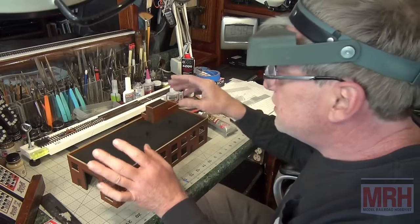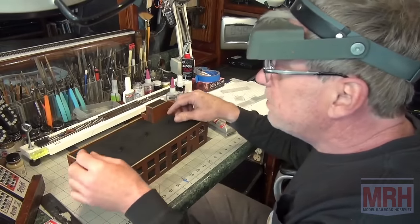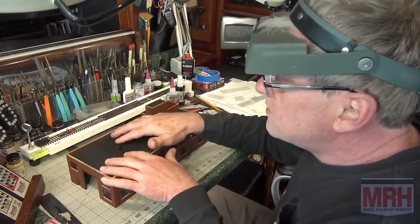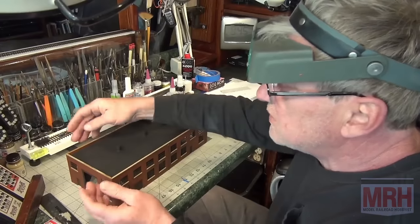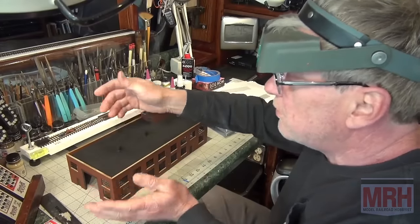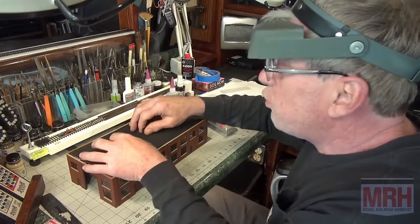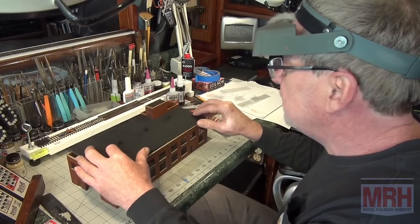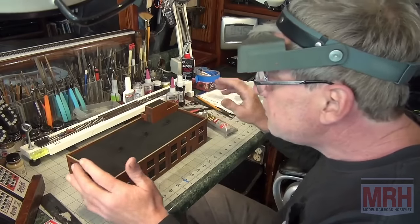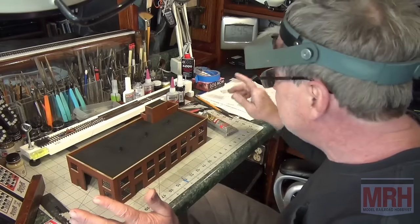The way the kit's originally set up, without doing that, while it fits on the ledge that's designed for it, it's very difficult to get it over the capstone because the capstone protrudes further into the kit. So you're literally prying the lid off, which is what I've done previously with the other building that we didn't modify. So now I'm to the point of putting the glass in.